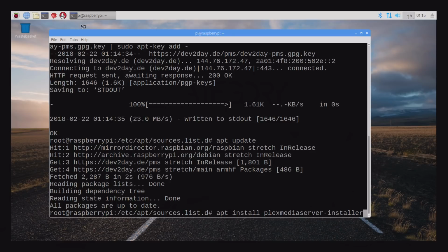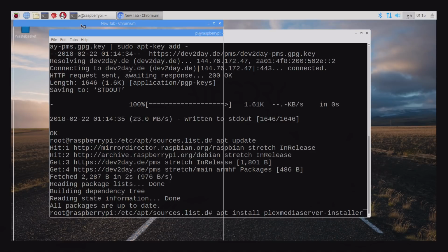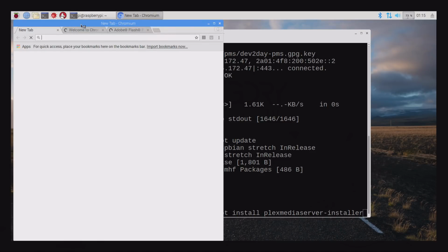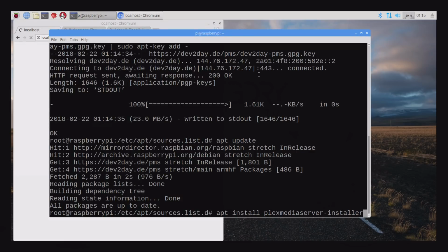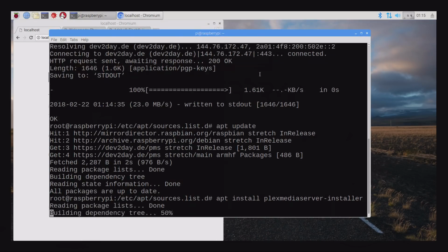And you can see that little bit of sluggishness to the Raspberry Pi 3. That's what I was talking about last week, about how performance feels more like a desktop on the XU4Q. If I go to http://localhost:32400/web, it's going to tell me that such a thing does not exist. Okay? That's where Plex is going to live in just a couple of moments' time. I'm going to hit enter.